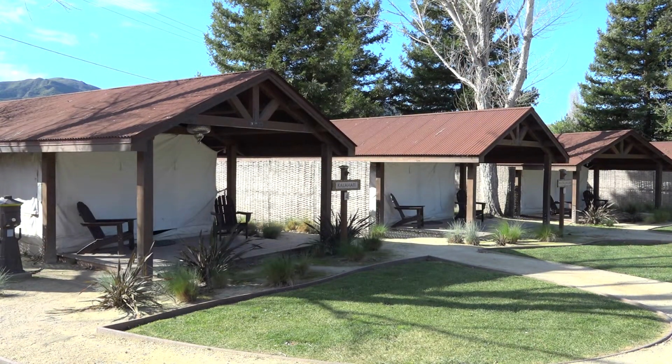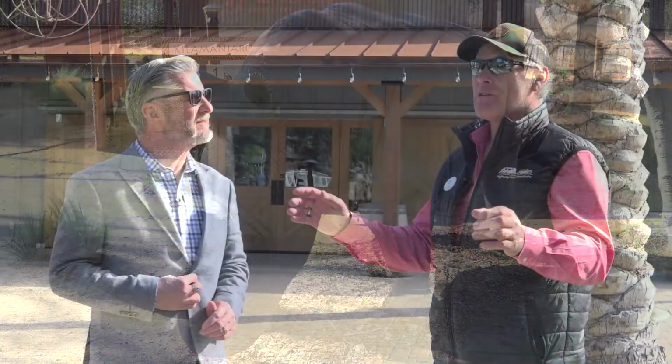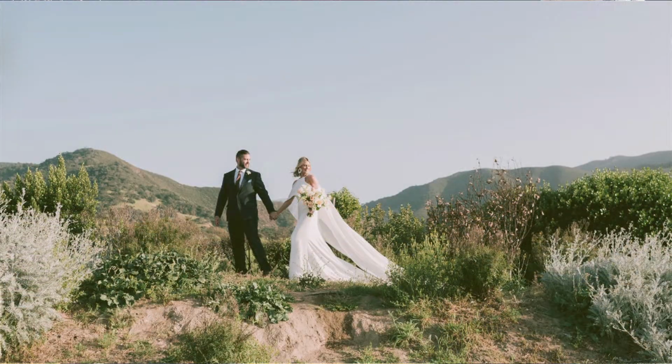I understand you have 90 fixed units besides the RVs that come in. Tell us a little bit about those different fixed units. We have Safari Village, which is kind of like a tropical safari, and it has 9 tents that are available. They're just high-end as soon as you open. In fact, we'll have a chance to go look at one of those. We also have a village of 8 Airstreams. We have probably around 35 different cottages. We also have a private section for weddings where they can rent the entire thing and they have their own private pool.